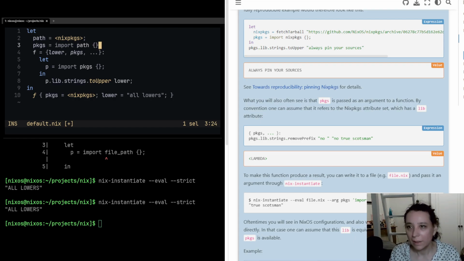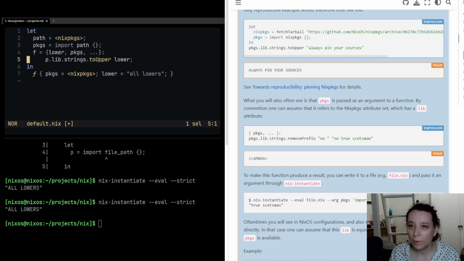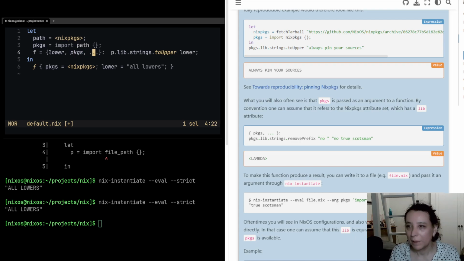And then we pass in the arguments, and now this should be the attribute set, right? We don't need any of this anymore, because packages is already the attribute set.